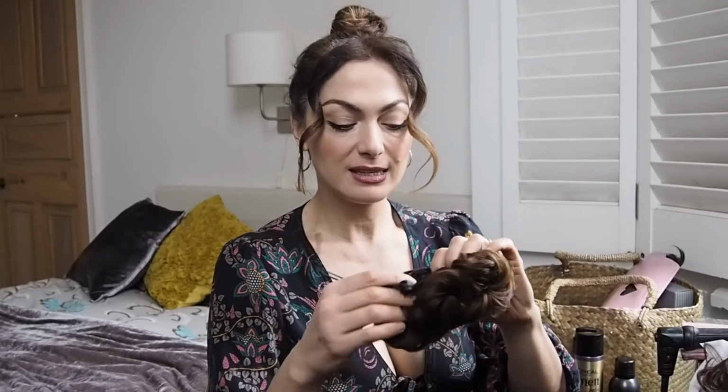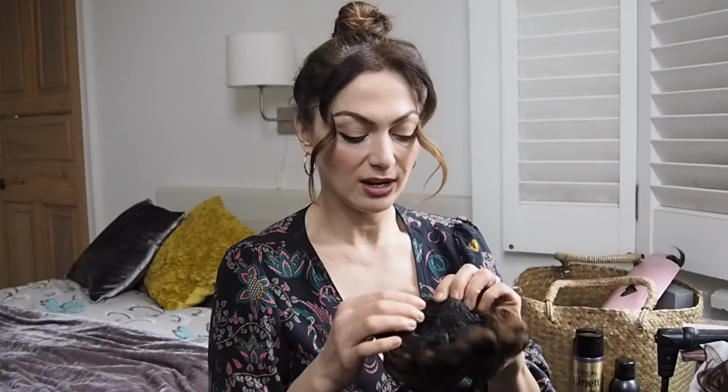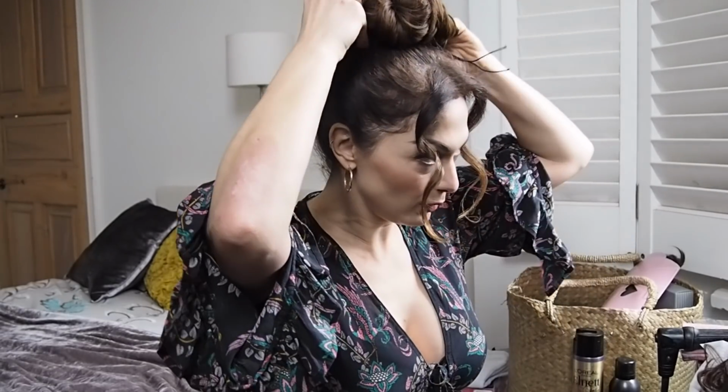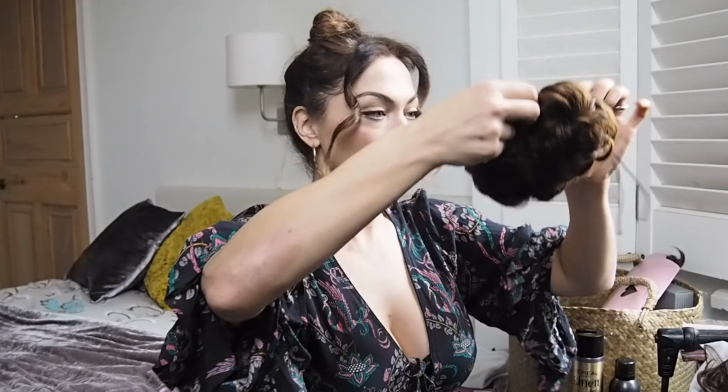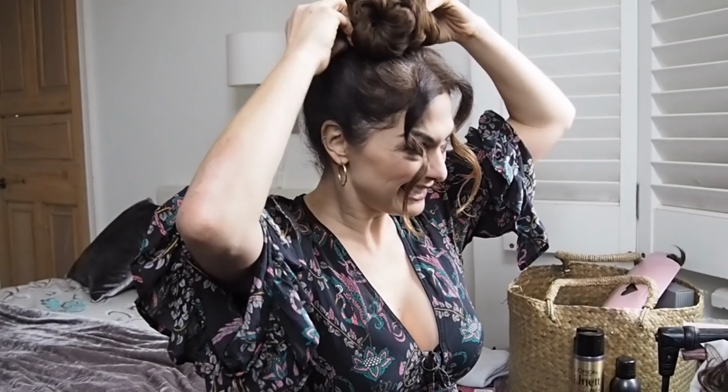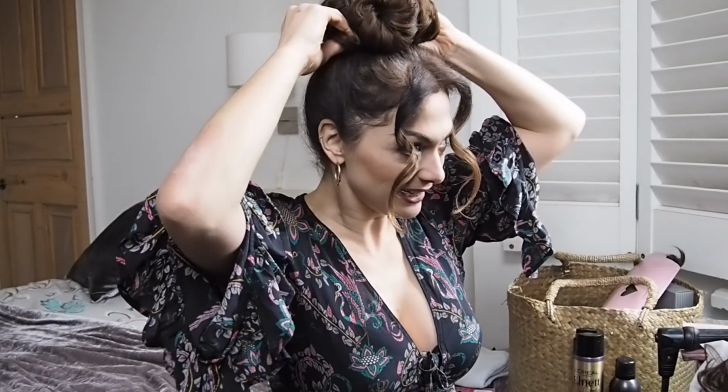This one's quite cute, it's very prissy. So this type has a little net inside. It's got two combs, and it's also got a drawstring there to pull it over the hair. So you put it over your little bit that you've got. Let me just get that right there. Just put it over like that.